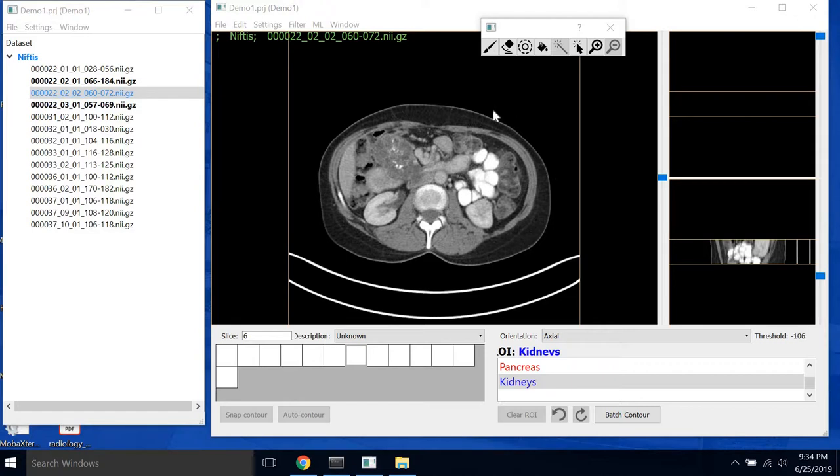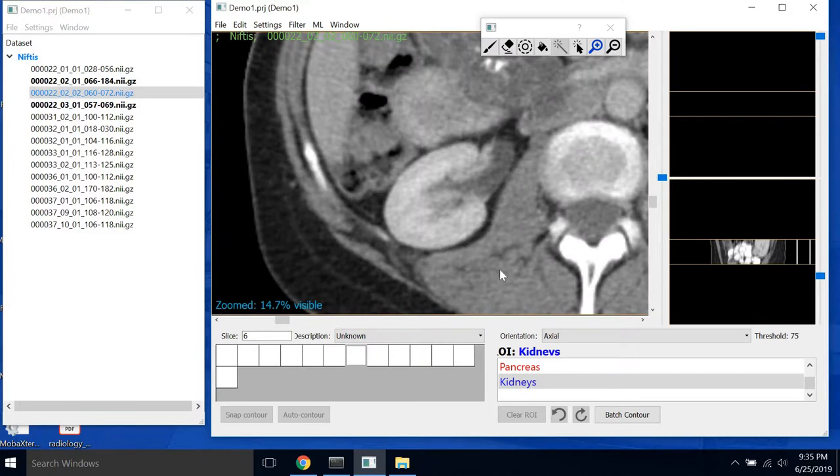So you'll notice that the anatomy here, actually some organs appear much brighter than others. This means that we can use a thresholding tool to make segmentation much easier. So let's zoom in on the kidneys here. I'll also add this is a contrast enhanced scan. So this patient had something like gadolinium or iodine injected into the bloodstream, and that causes organs with high perfusion, such as the kidneys, to show up very bright.